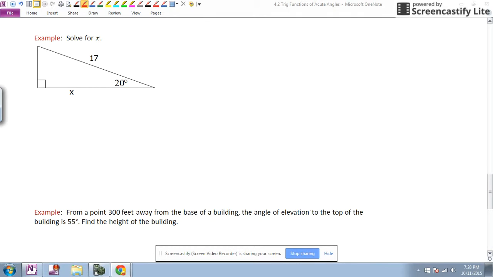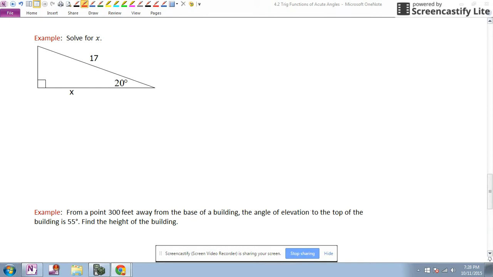Excellent work. And should we stop there? Heck no, because now comes the fun part of trig, right? This is the part that you get to go out usually and you do stuff. But let's first figure out how to use these parts that we've figured out, this newfound knowledge, or maybe this review of knowledge that we've had.